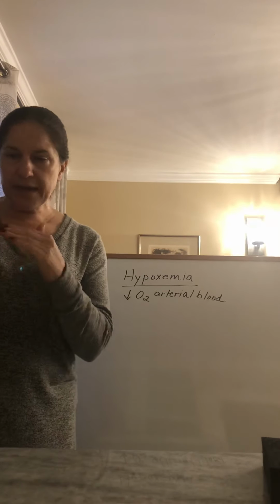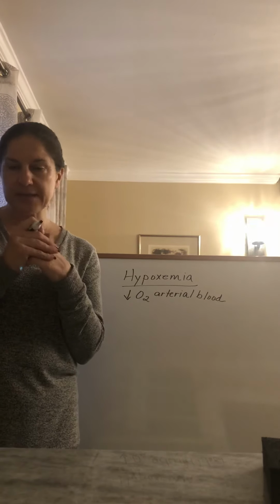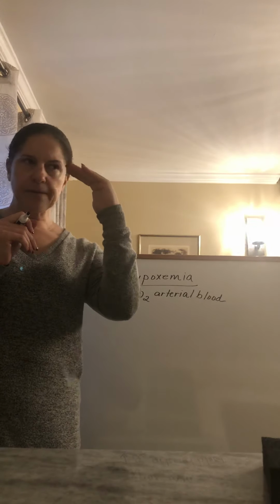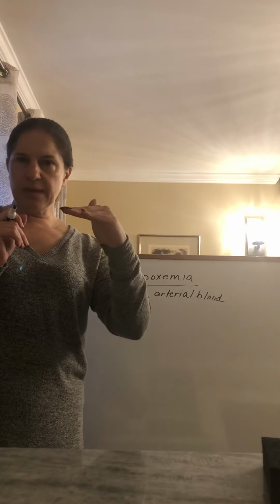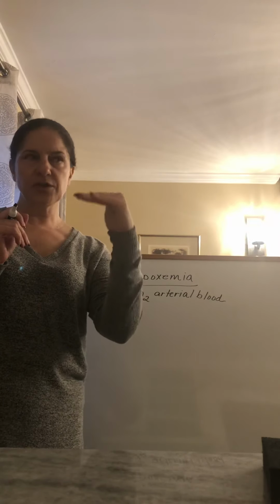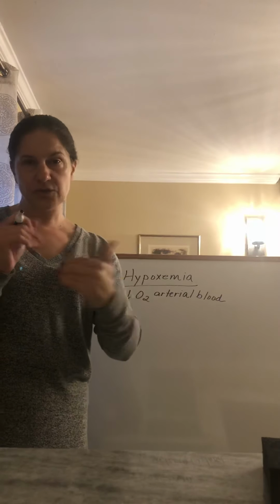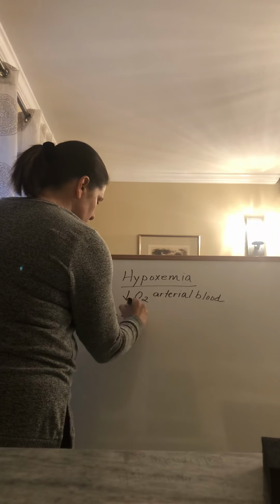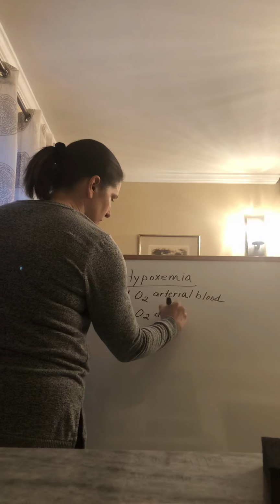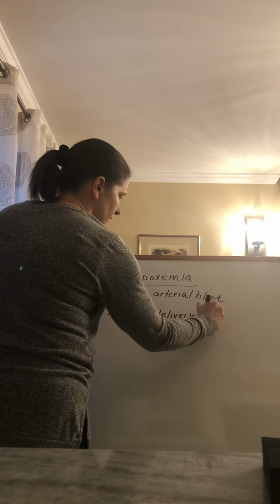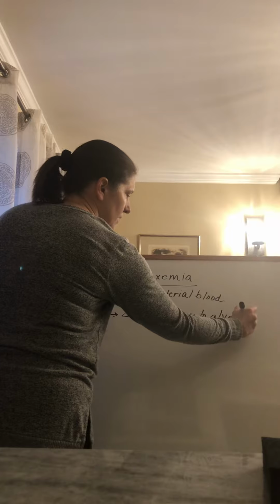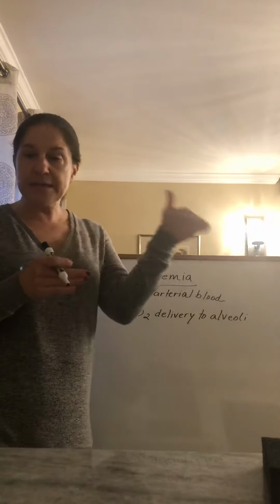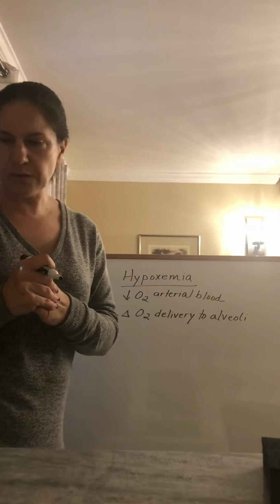So I've outlined three kind of general things that could contribute to hypoxemia, okay? These are kind of easy ways to identify in your brain three simple spaces where we would have issues within the pulmonary system that could potentially cause there to be a drop-off in the amount of oxygen being delivered through that system. So we could have a change in oxygen delivery to the alveoli. There could be something obstructive, for example, okay? That's going to change the way that oxygen makes itself towards the alveoli, okay?